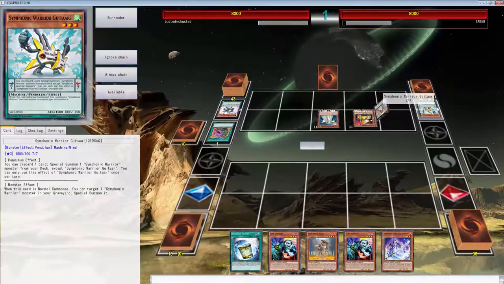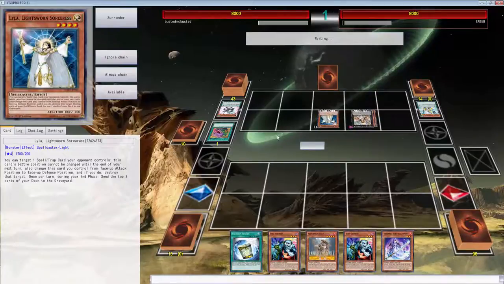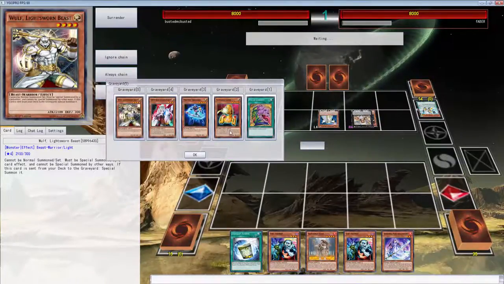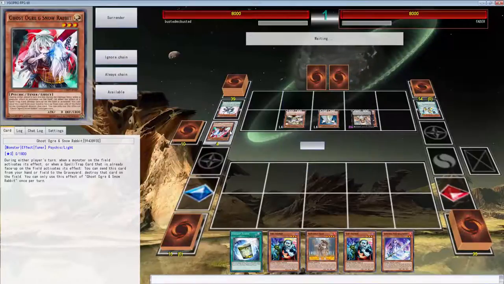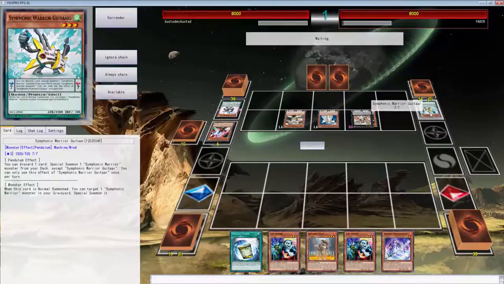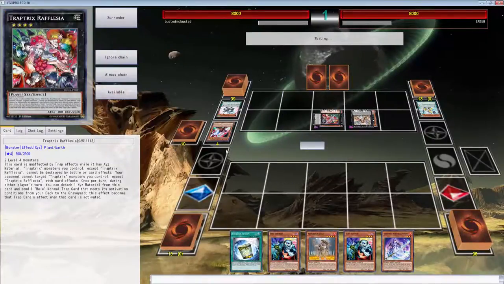But you know what? You can still use this effect. Why are you playing Minerva, bro? Why are you playing Minerva in a 60? Oh my. This is what I'm talking about, folks. This is what I deal with on a consistent basis. And you can get a tuner if he plays it. What are you going into? Rafflesia. That's fine. I don't care about Rafflesia.